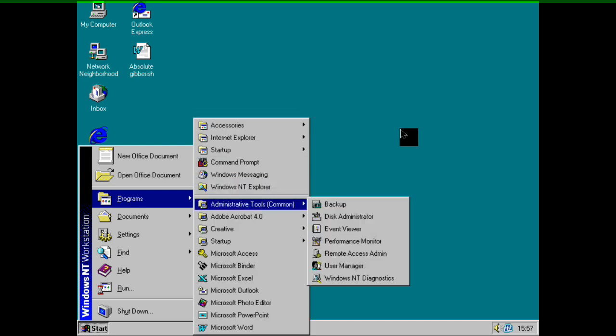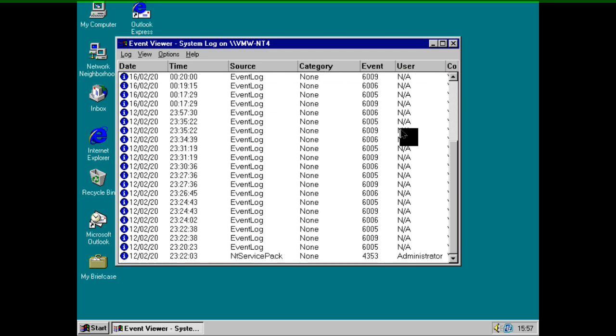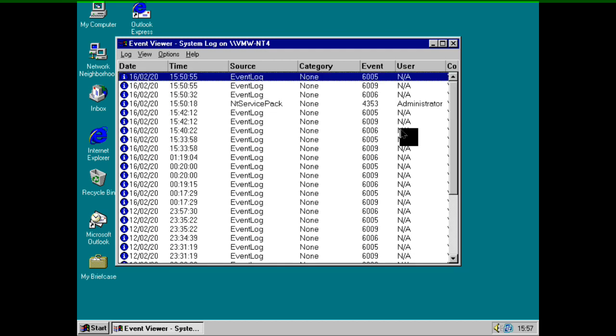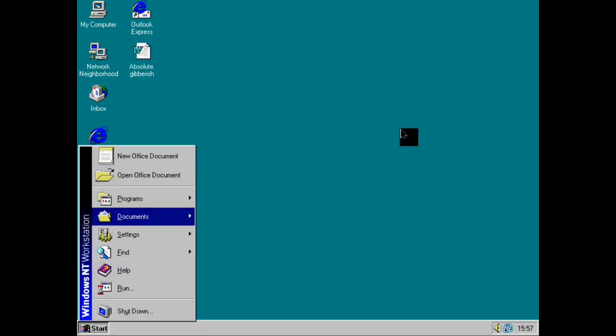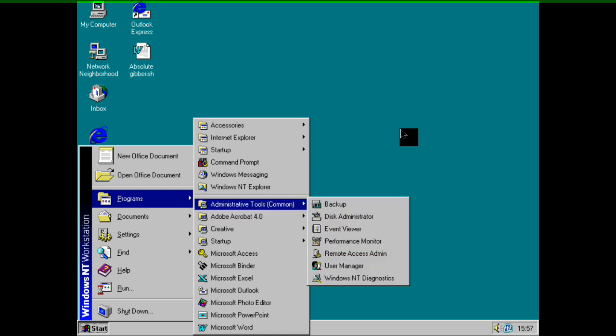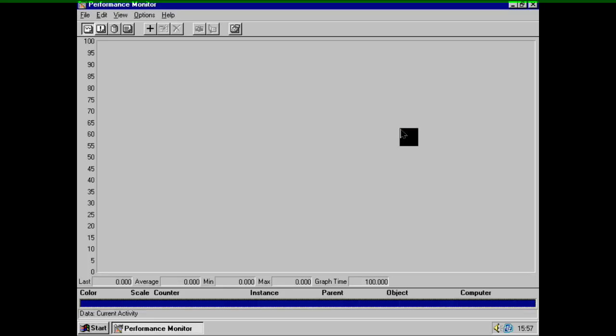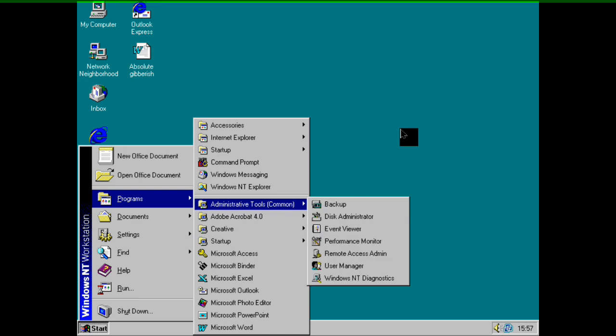You have Event Viewer. So, like I said before, this is kind of a log for Windows. It tells you anything that you might need to know. Or, depending on what you're trying to do, it could withhold more information from you than an NHS doctor doing his rounds in a hospital ward.